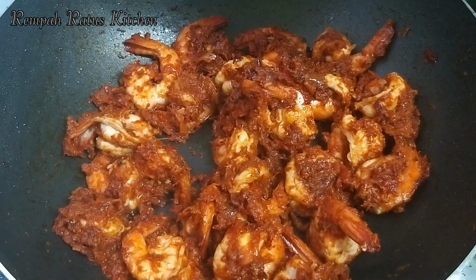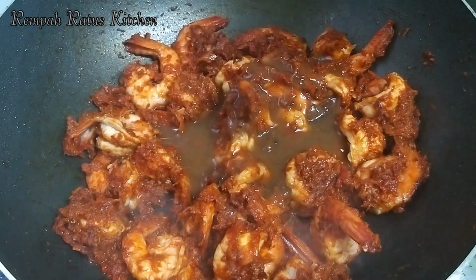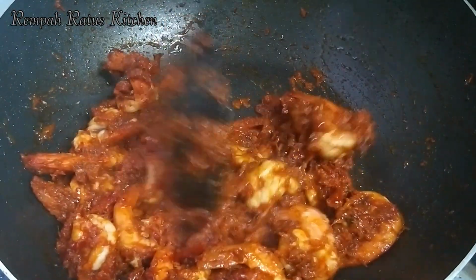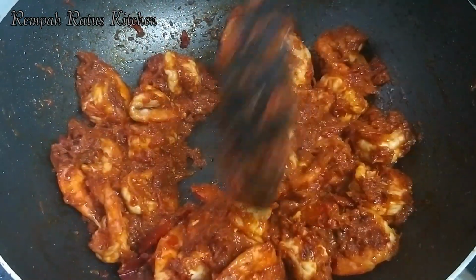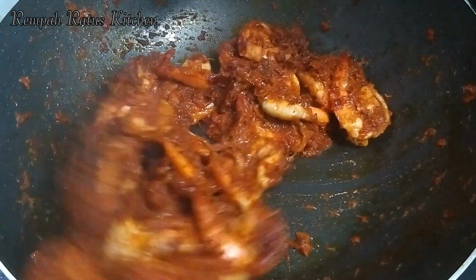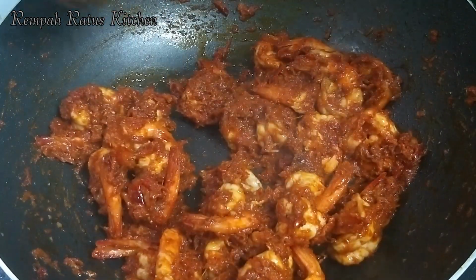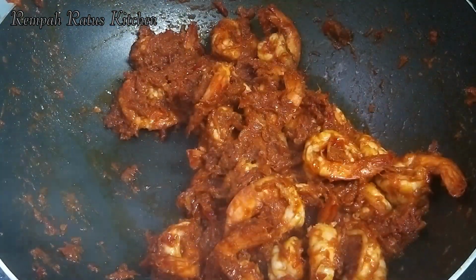The next step is to add the tamarind juice. Now you can adjust the tanginess of the sambal according to your wish. Some like it very tangy, some don't like it so tangy. It's entirely up to you. I've not added any salt, so I'm going to add a bit of salt now. Add the salt last because both the shrimp paste, the belacan and the dried prawns are inherently salty.